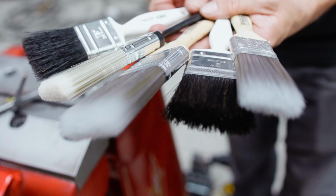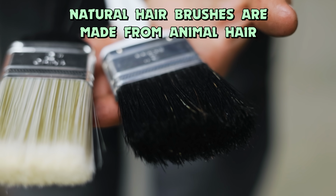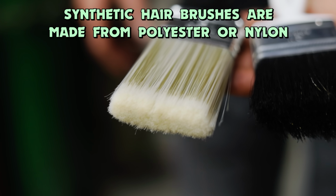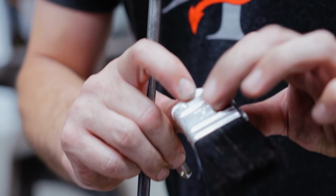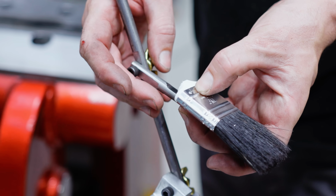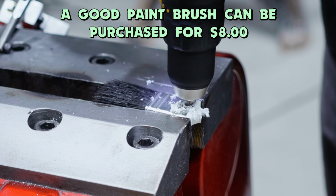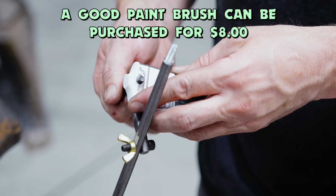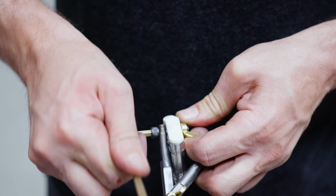There's a couple different choices for brushes, so let me show you what I have. Natural hair brushes. These ones are synthetic, but for my case, I think I want to stick with the natural hair, because the plastic, I think it's going to hold up better to the oils. I think I'm going to try to drill the hole right in between those two rivets, because I know there's probably meat there, and we'll fasten it like that. And to make sure everything's all tightened up, I'm going to use the Fireball Hex Key Kit.